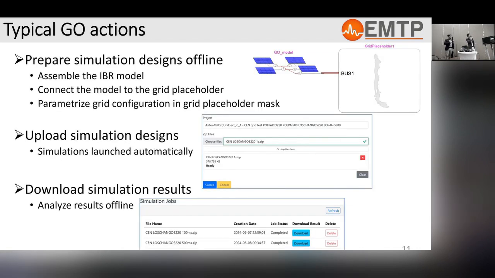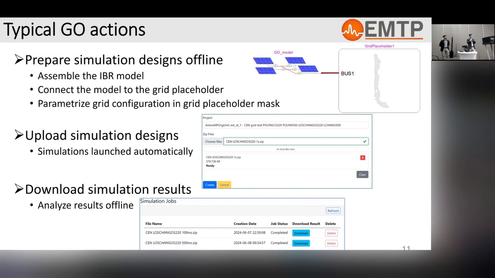And then a couple of words about the perspective of the asset owner, generation owner. This is also basically a three-step process, just as for the system operators. So the first step, of course, is to prepare the model. And this step may take some time, but it is the prerequisite to be able to start using this connection tool platform.